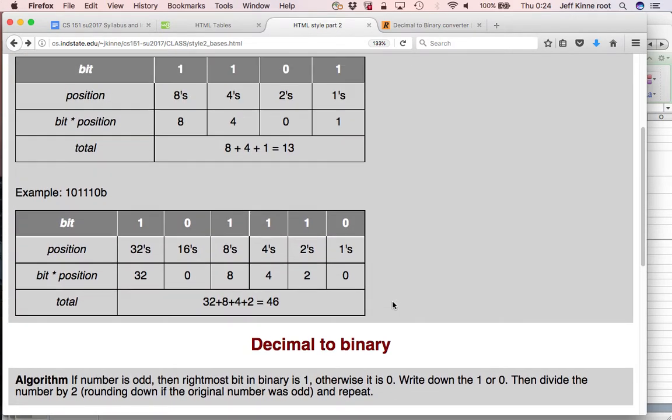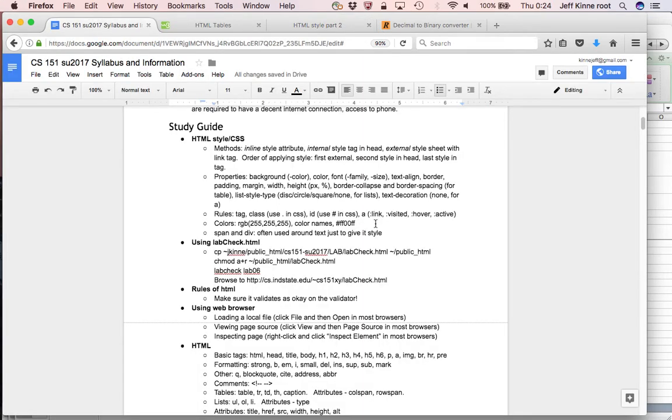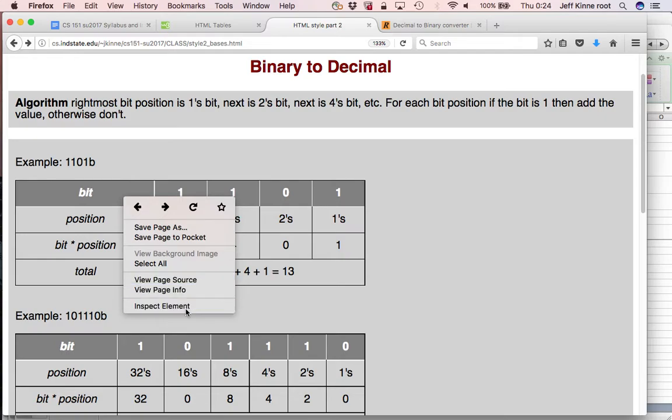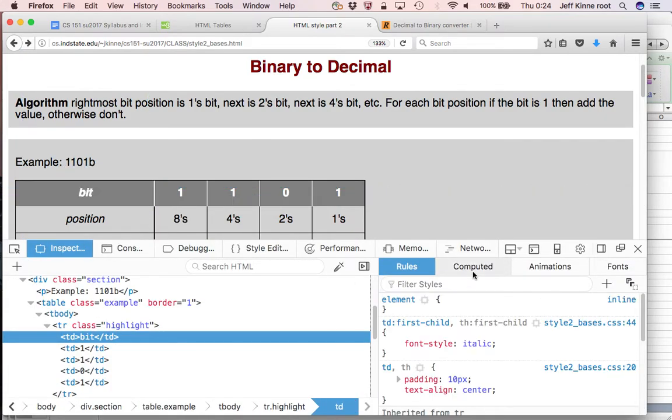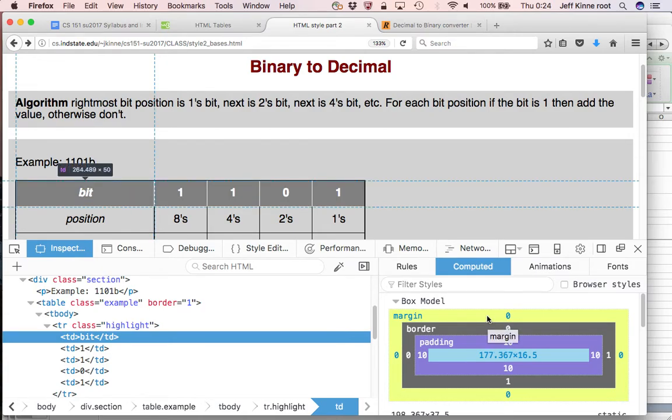We have lists, tables, width. So width we can give percentage or pixels, same for height. Padding and margin, let's just briefly say something about the padding versus the margin. If I look at this element here, the best way to look at this is here. We have the element itself, and then padding, and then outside of the padding we have a border, and outside of the border we have a margin.